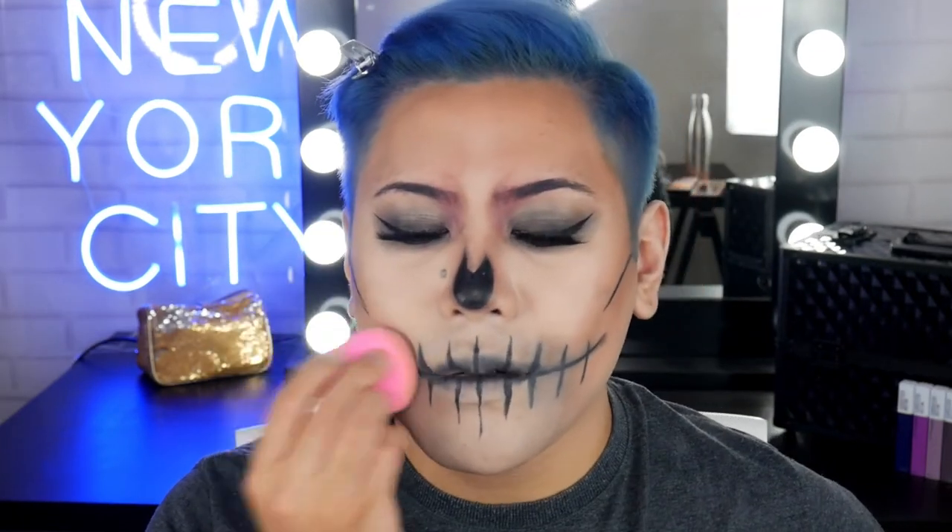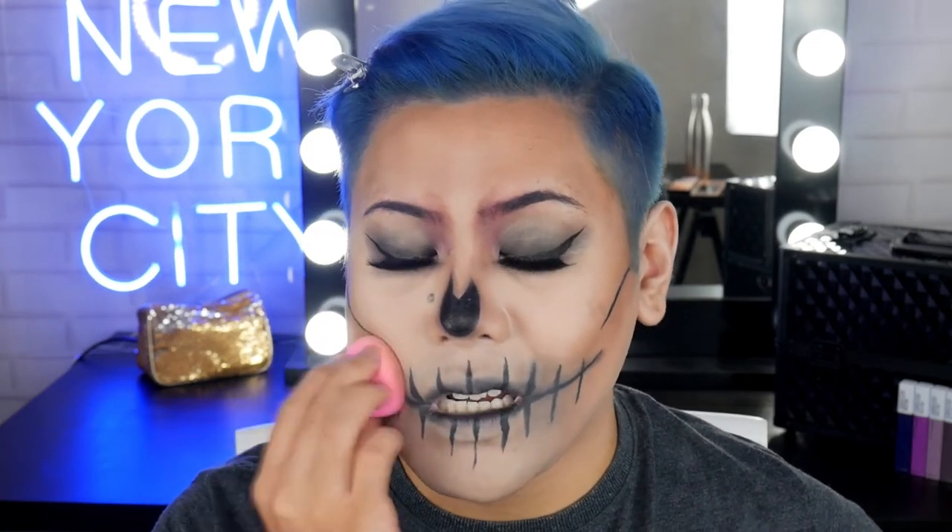Alright, the look is almost done — I'm so excited. So I'm just going to block out my lips, so again I'm grabbing the concealer and setting that with powder. Next I'm going to grab the eyeliner and do a little bit of detailing. Then going back into the Total Temptation palette, I'm going to be grabbing that black shade again and we're going to do a little ombre look on the inner part of the lid. Then I'm going to grab the sponge and run that on top again with the remaining foundation — this is my favorite technique to soften things. It tones down the eyeliner, but I'm going to go on top of it again to re-emphasize it. I like doing this because it gives my eyeliner more dimension, since there are different layers.